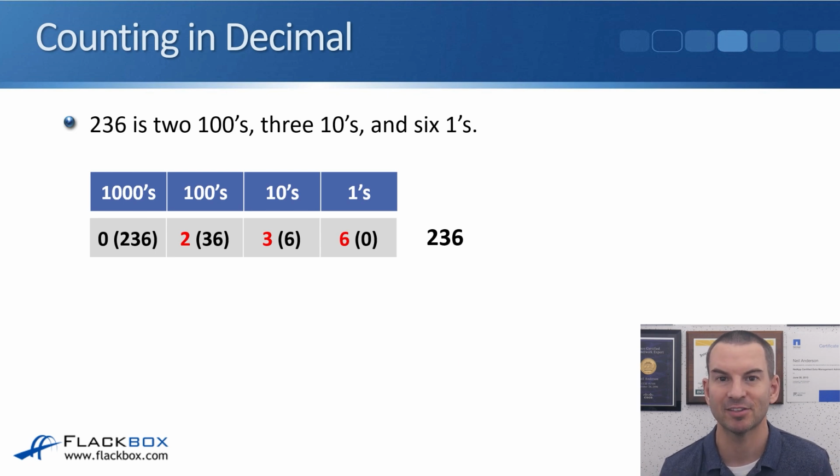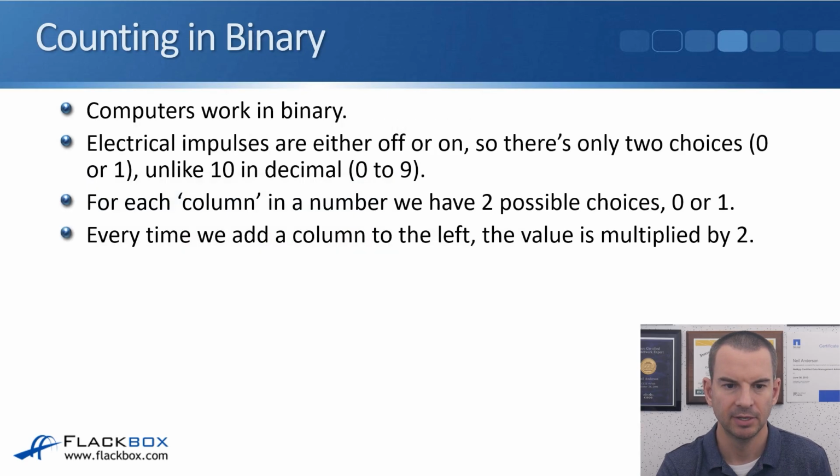Now, like I said at the start of this lecture, that's completely obvious and intuitive to you. So you're maybe wondering why I'm breaking it down like that. Well, it's because binary is not obvious and intuitive, but it works the same way. So seeing how it works with decimal is then going to help understand and see how it works with binary.